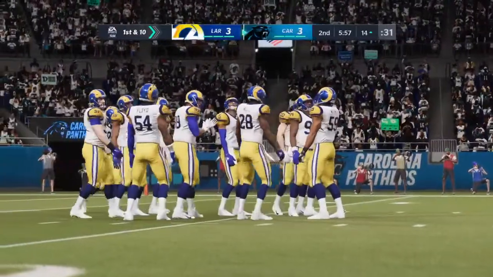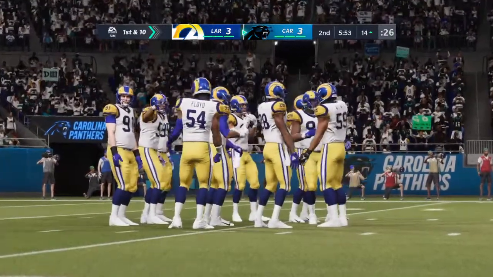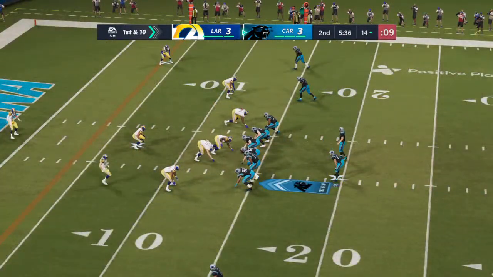3 straight passes, 3 first downs. They're moving the ball downfield almost at will. This defense really struggling to find answers. Here's a first and 10 at the 14-yard line.